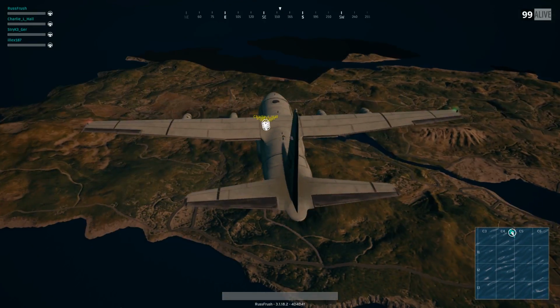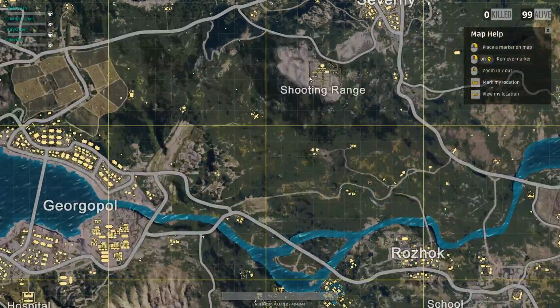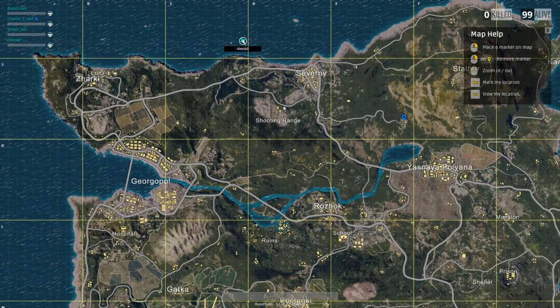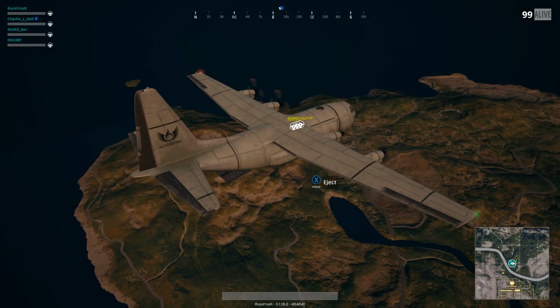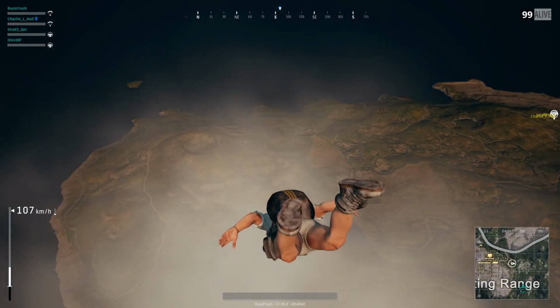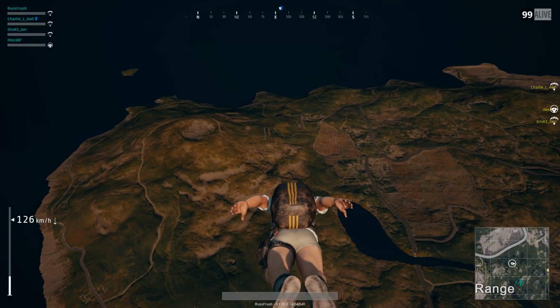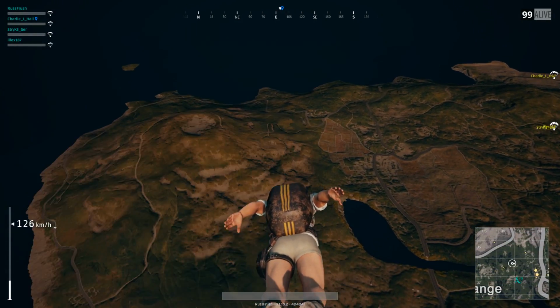Coming in from the north, why don't we go here? Shooting range probably has a bunch of options, right? You want to go over there? Okay, that's fine. Yeah. And 3, 2, 1, let's go. I don't know if we'll make it quite that far, but that looks fine. So decently far away from other people.